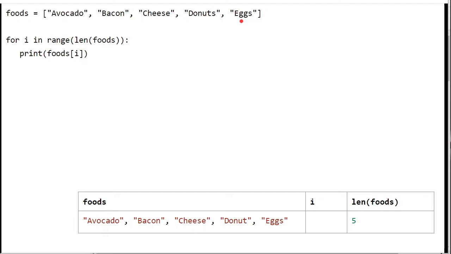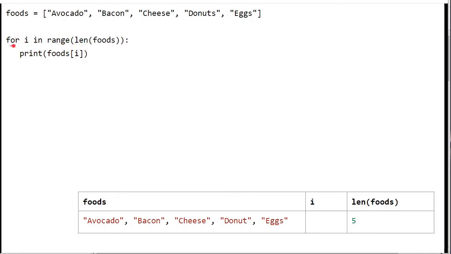Index locations always start counting from 0. So this is going to create a variable, and I've called it i. That's just programmer tradition: i for index, or iteration, or whatever you want. Right, and it's going to have the values 0 through 4 as we iterate through the loop.